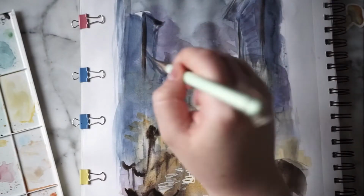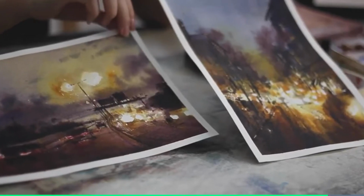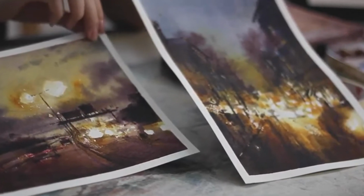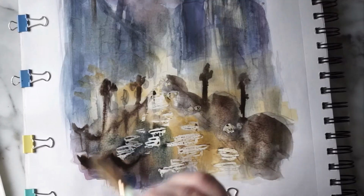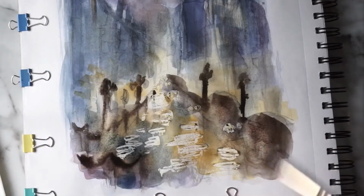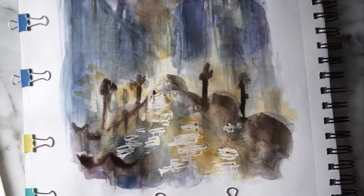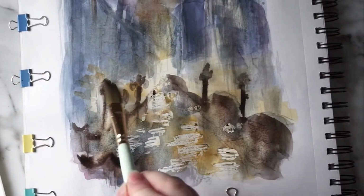So for example, the one that I'm doing here, here is what the artist intended the piece to look like, and this is what is coming out for me. And that is because I don't have those skills. This is my first time trying that technique, and also because my materials kind of suck.